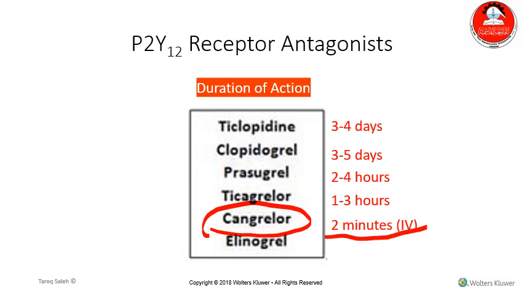On the other hand, the frequently used drug clopidogrel has a longer duration of action, and it can keep platelets inhibited for 3 to 5 days. This is important because when treatment with these agents is stopped, the platelet system will require this amount of time to be able to recover. So after you stop clopidogrel, usually you will restore normal platelet function within 3 to 5 days.